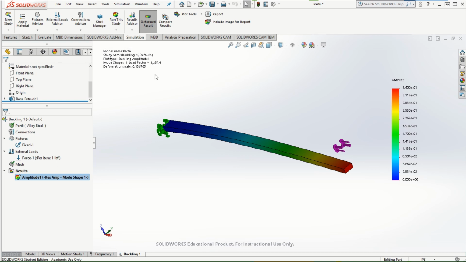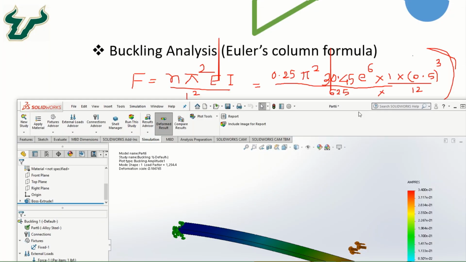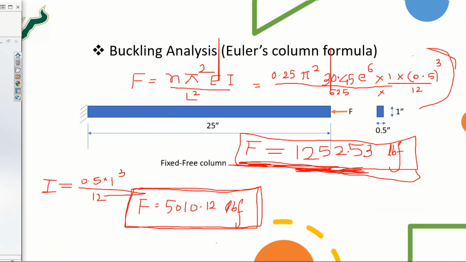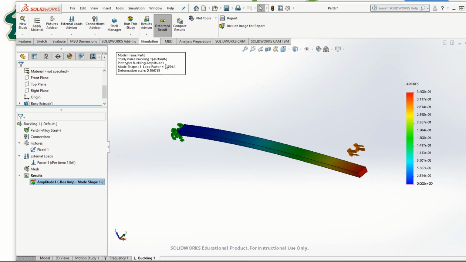That is the load factor, and what that means is that to find the critical buckling load, you multiply this load factor times the amount of force that we have applied. From our theoretical calculations, we had 1252.5, and from the simulation we get 1254.4. So the results match fairly well.